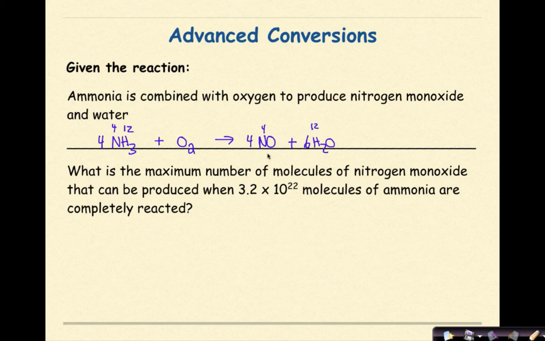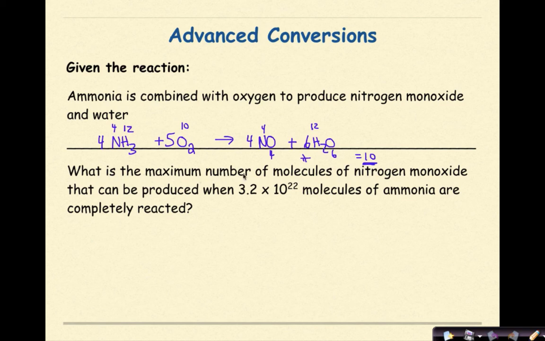So now I'm going to look at my number of oxygens. Well, I have 4 oxygens here, and I have 6 oxygens here, and 4 plus 6 is going to give me 10, and that'll work for me. So I can do 5 times 2, and that's going to give me 10 oxygens. So now I have finally worked through this, and I have a correctly written and balanced equation.